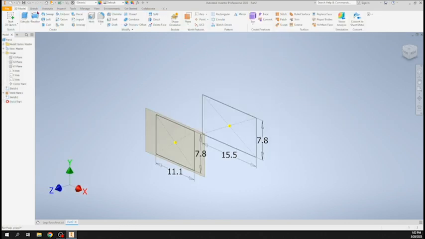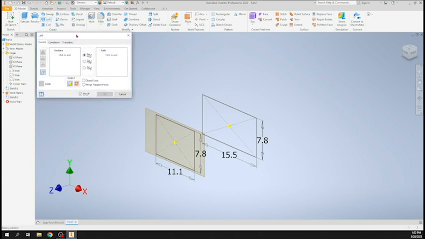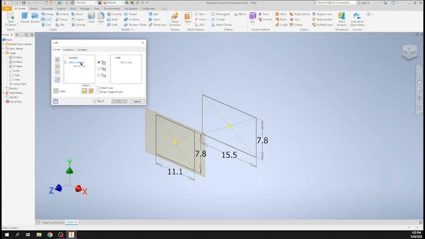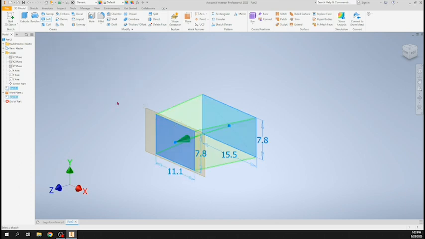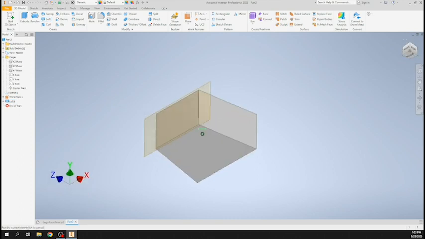All right, now we're going to use the loft command, which is right next to revolve. So use the loft command, and in this little menu, hit click to add. We'll start with our bottom section. Hit click to add in the menu again, and now click the top section. And hit OK. Looks pretty good so far. All right, let's continue on with this.